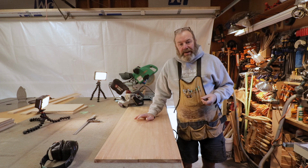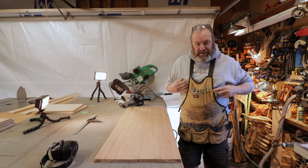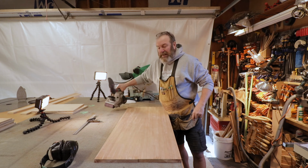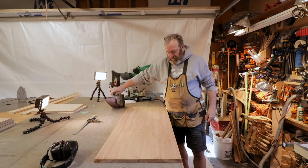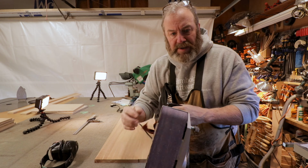The important things to remember when you're belt sanding is no loose clothing, okay? No long hair. It'll just pull your hair right out. I've seen it happen once. Not good. Make sure your sandpaper is centered in the platen. Adjust it. Make sure this is centered.